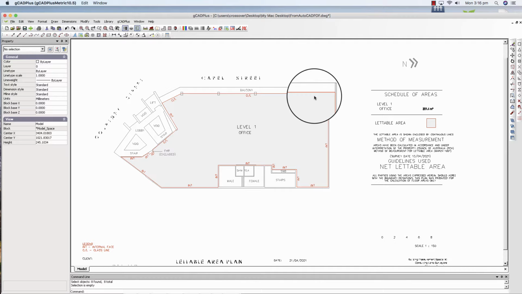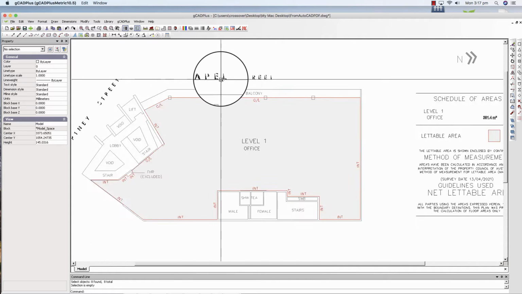Well, from time to time, we get some quite unusual requests. This is an example of a drawing that's come from the AutoCAD environment. AutoCAD's been used to import a PDF file, and AutoCAD will automatically convert that into a DWG file, and we can then bring it into our software using DXF. But I'd like to point out to you that the conversion in the AutoCAD environment can be really quite unusual.